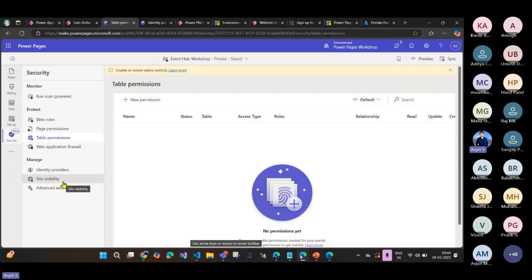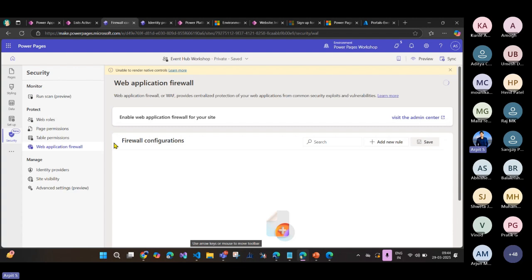Perfect. Now let's go to the web application firewall. You already know it is basically for additional security. You don't need to do additional things. I can share the article with you. You just need to perform the step-by-step instructions. This is basically useful for production. If you are ready to go for production, then you just follow the instructions provided by Microsoft in order to enable the web application firewall.